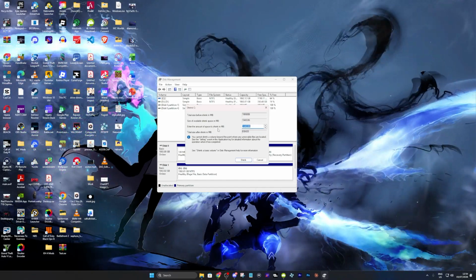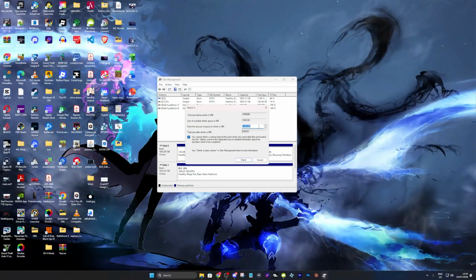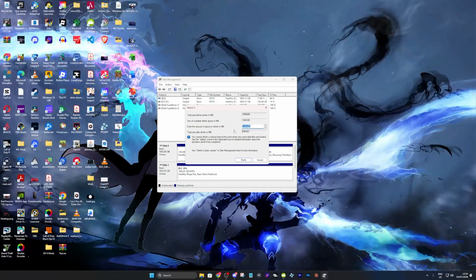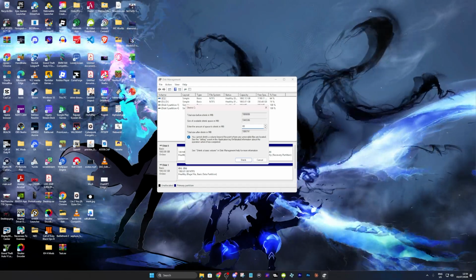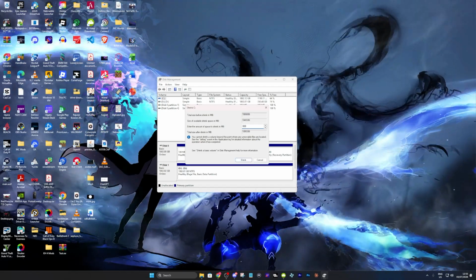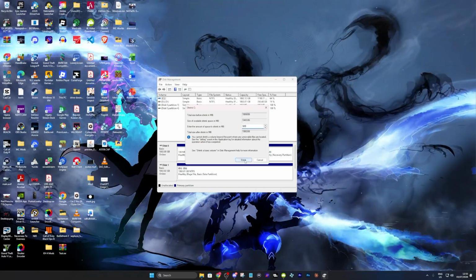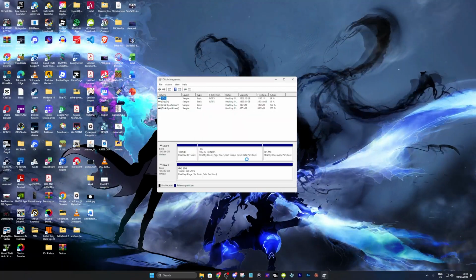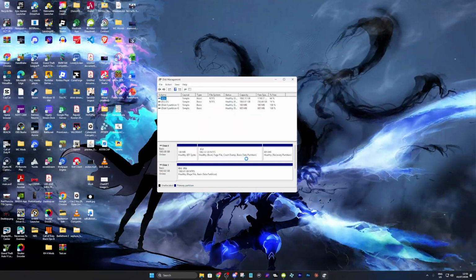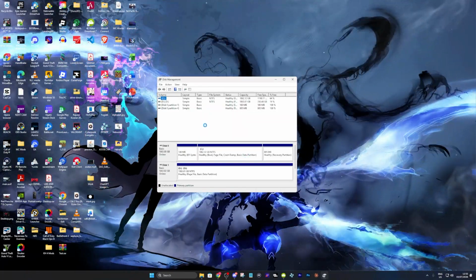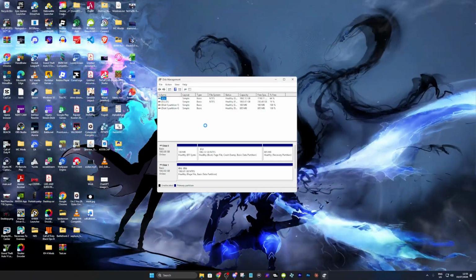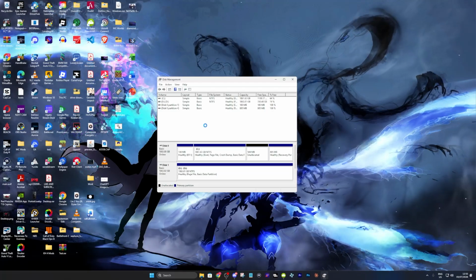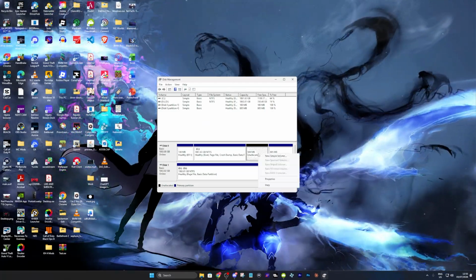So now I want to enter the amount of space to shrink. So let's just say I want to go ahead and just shrink a bit, like 500 megabytes or something. All I got to do is choose 500 right there. And then I'm going to go ahead and press shrink right there. So now I'm just going to wait for that partition to be made. You're just going to wait a few seconds to a minute for this to happen, but it's essentially going to be making that partition, which then as you can see, it's currently unallocated.